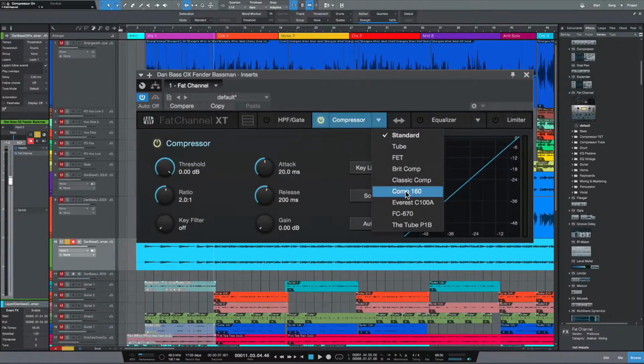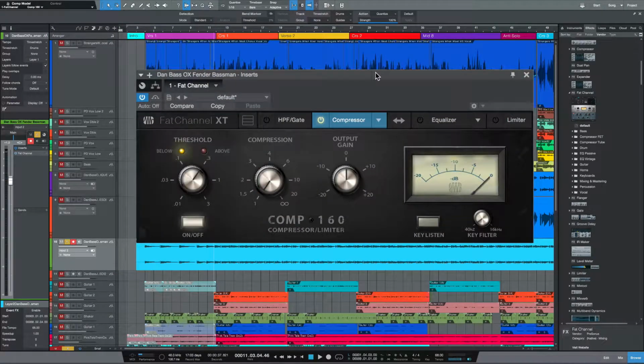Right, for this, I'm going to use a Comp 160. Let's have a listen. Right, let's bring the compression up and adjust the threshold. Let's bypass it. Let's add just a bit more compression to it.